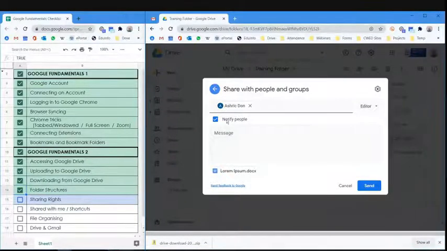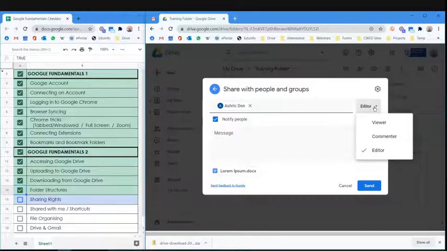Then when I share it with someone, I can choose what kind of rights I'm going to give them. So in this instance, editor, commenter, viewer are the different levels that we can essentially give someone. When we give them editing rights, it means that they can actually go and do anything that they want to do with the file, because they've got full editing rights to it. They can delete it, but remember, you are still the owner. So if they delete it, you can always recover it, and you can always revert it to previous versions if you give them full editing access.